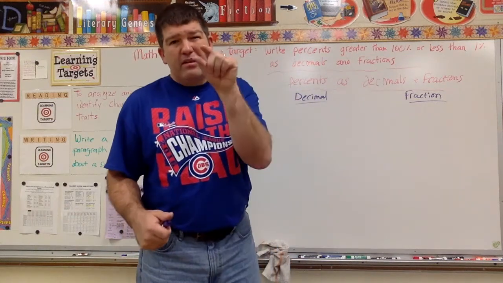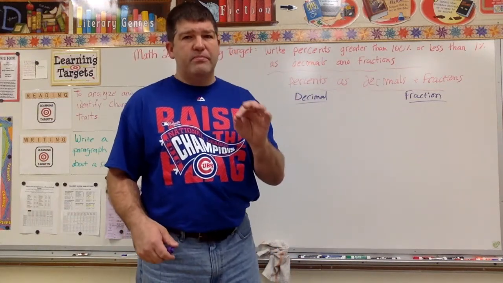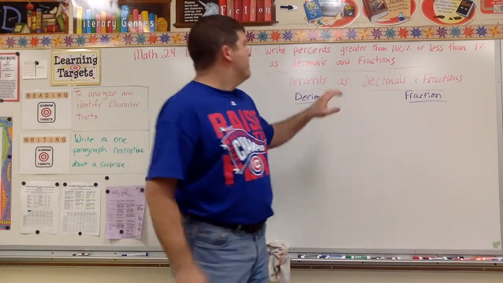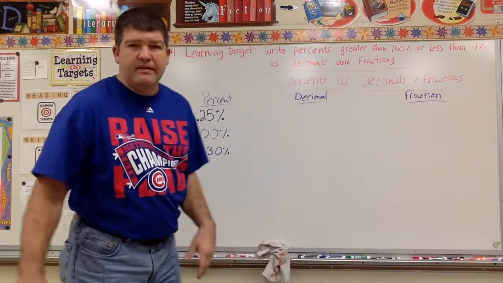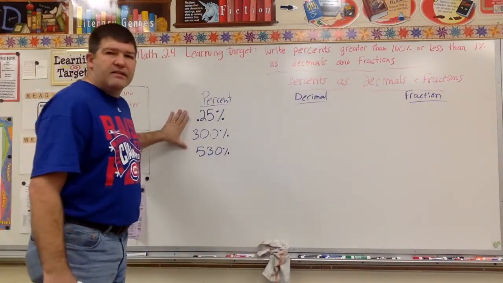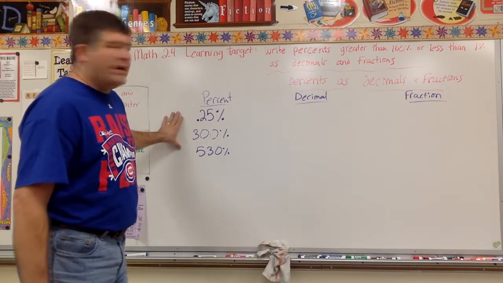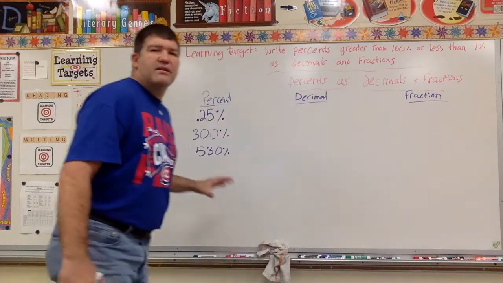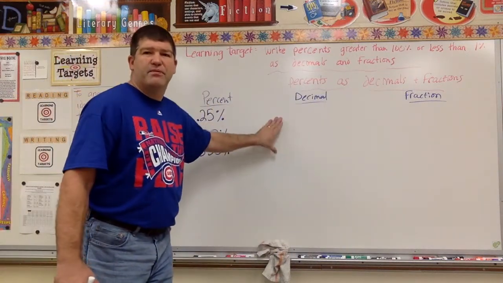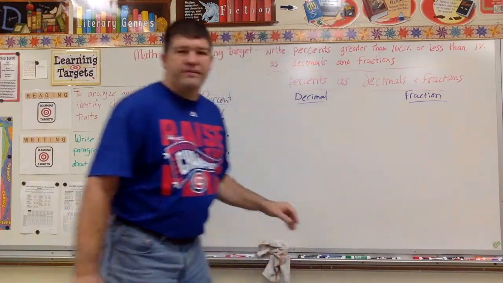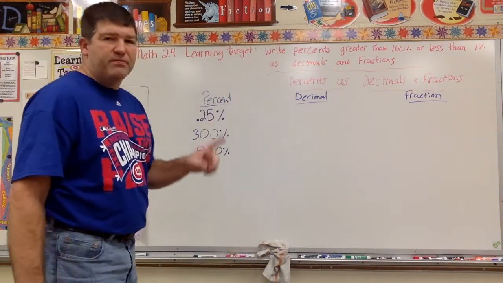All right, you want to be able to write that. And percents that are less than 1%, very small. So point something percent, just really small. Write those as decimals and fractions. Okay? So I have some percents here. I'm going to take these percents and show you how to write them as decimals and how to write them as fractions. I always like to go from a percent to a decimal first. Once I get a decimal, then I can easily go to a fraction. So I like to do decimal first.